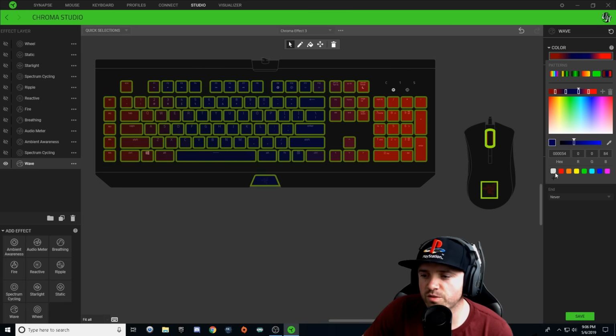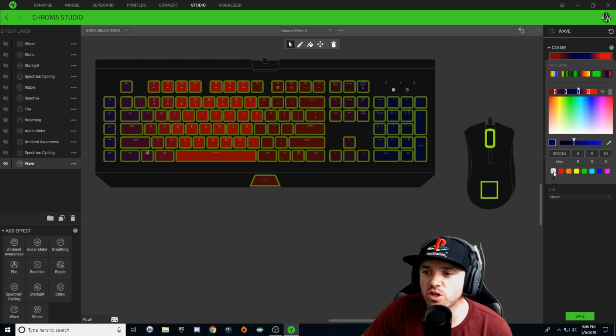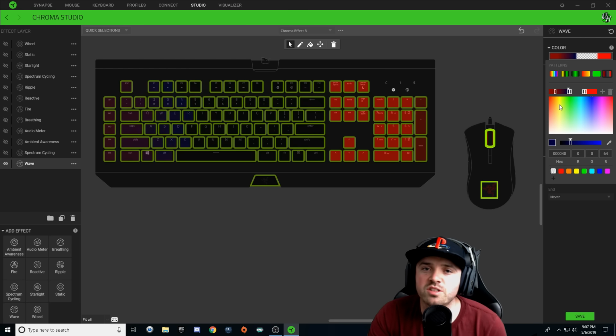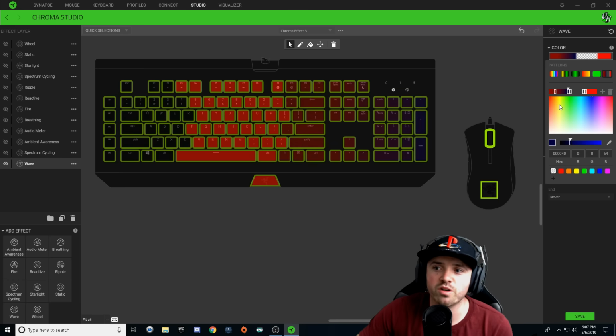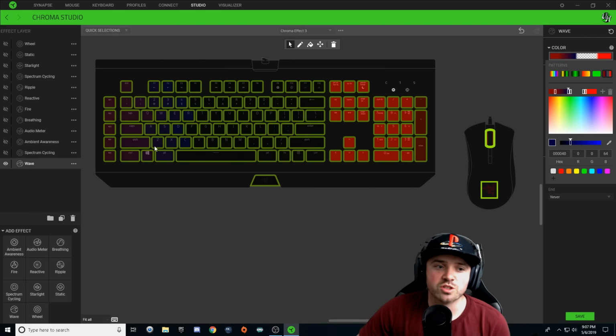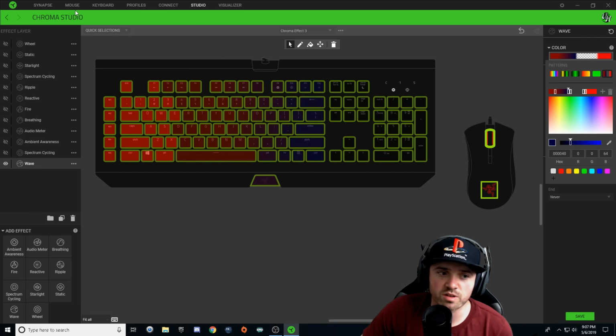On the bottom left of this chart, there's a checkerboard icon. What this does is make the node invisible. So what this allows you to do is see the layers underneath this effect layer for a short period of time in your wave. So let's go back over to the left.